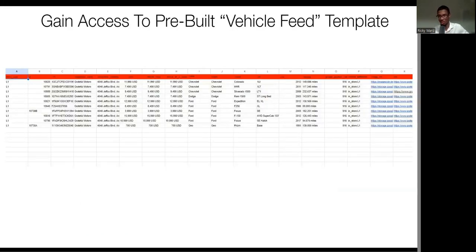You're not going to see as many vehicles as you see here, but you're going to see that we have one row for the dummy line. And that dummy line is going to have all the dummy information that you can just copy off of. This is just a reference, and this is what you need to have and how it should be set up.